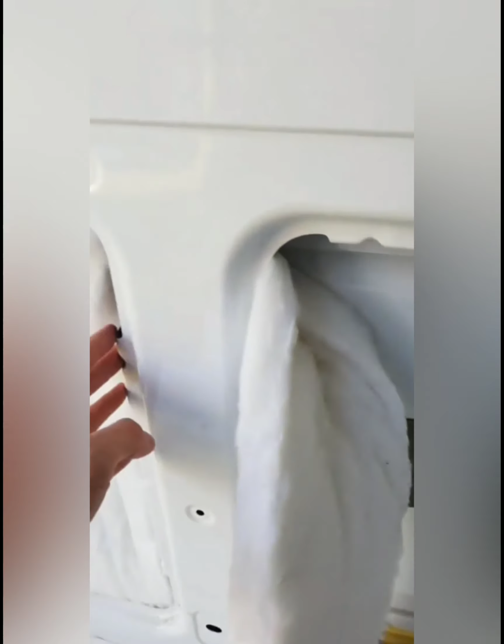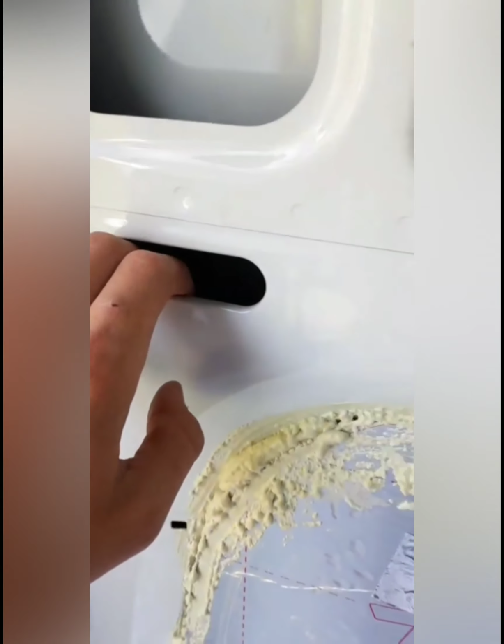But all I need to do here is, once I've got the strips out, just going to feed it down and pack all of these areas in here. So I'm going to work on the areas that you can't get to, so behind here, underneath here, and because I've got so much foam board left, if I run out of this stuff, which I shouldn't because I've got this roll plus an extra one, then I can just put the foam board in these areas here, which might save me a little bit of money.